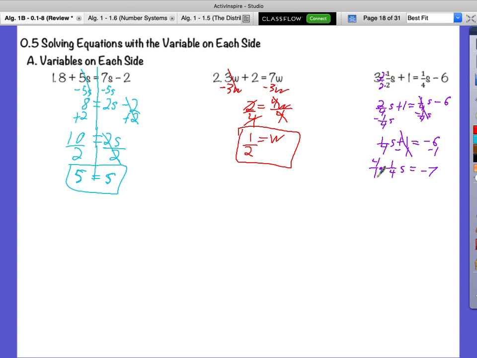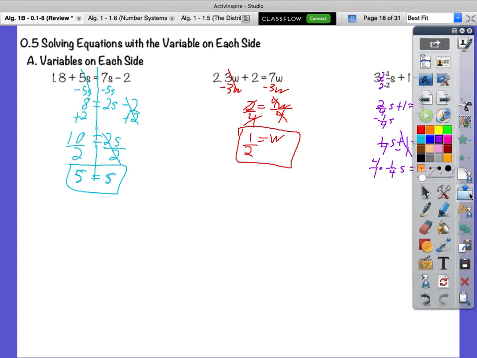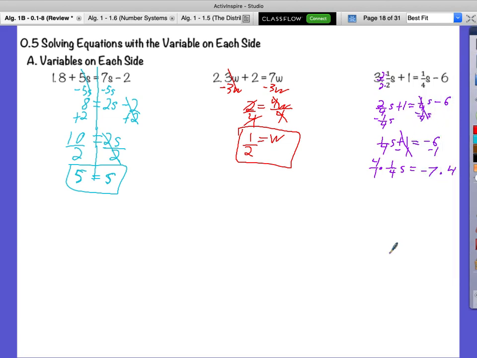And if we multiply this side by 4, that's going to change this number. So what do we have to do to the other side? Multiply by the same thing. Change that number to multiply by 4. And could we call this 4/1 if we wanted? I mean, yeah. But do you have to? Okay. So that side would end up being negative 28. Very good. A positive and a negative multiplying is a negative. Now what happens with this 4 and this 4 with their fractions?